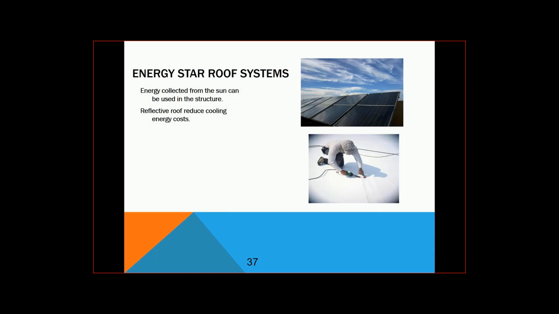These types of solar panels have come down quite a bit, and if you're just building a house, you might really want to consider solar panels. You can get them for really cheap right now, and over a long term, you can actually get your money back in them. The other thing is to go with a light colored roof. We've always been notorious for using dark colored roofs, which soak up the heat, which makes us have to do more cooling. So again, going with a lighter roof would help you on your energy costs.